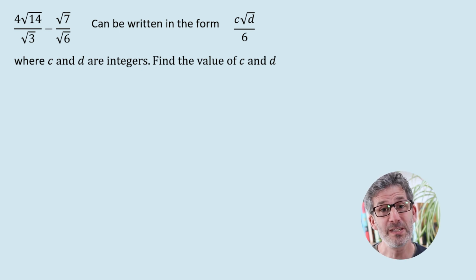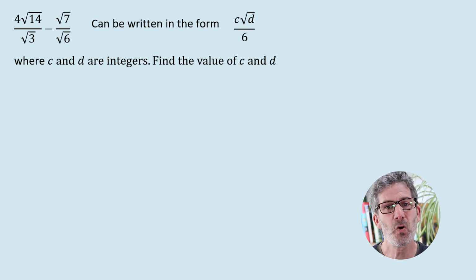There are a number of these harder questions involving surds that might come up in the GCSE exam. And for these later questions with surds in them, you need to be comfortable manipulating surds, rationalising the denominator of a fraction with surds, and then you might need to add, subtract or multiply fractions involving surds.